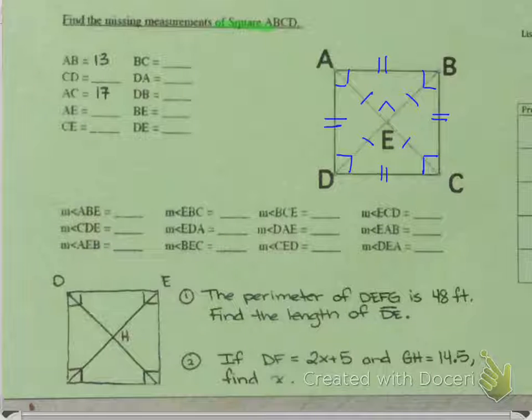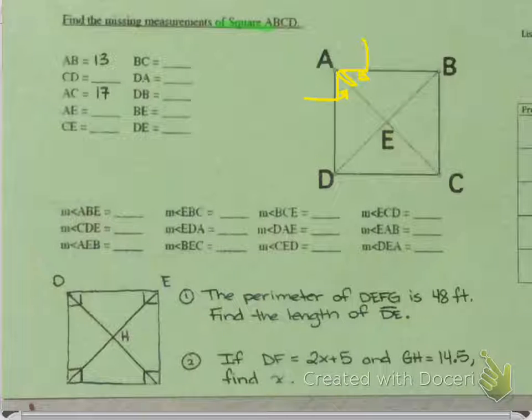One of the other properties of a square is that, just like in a rhombus, the diagonals bisect the opposite angles. So what ends up happening in a square is that all the angles, like for example this angle here and this angle here together, make 90 degrees, but they're exactly being cut in half. So each of those angles is 45 degrees, and that happens in every single corner of the square. All of those little angles in the corners are 45, because 45 plus 45 makes 90, and that 90-degree angle is being bisected by the diagonal.